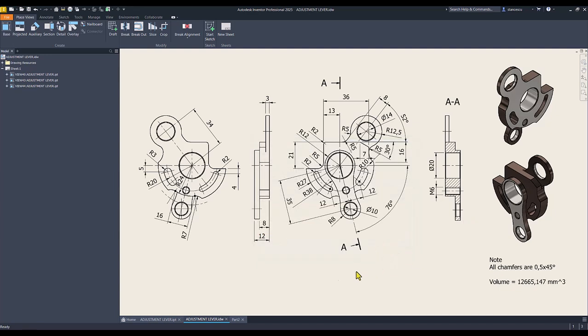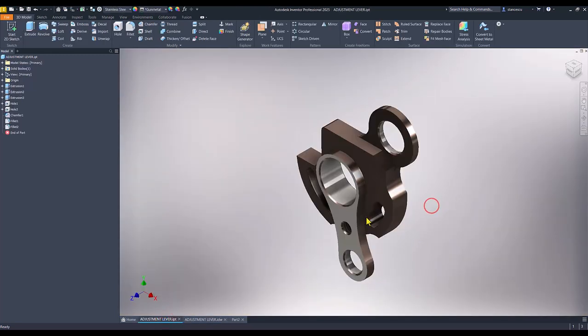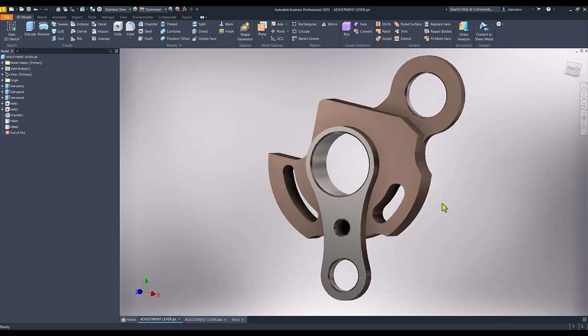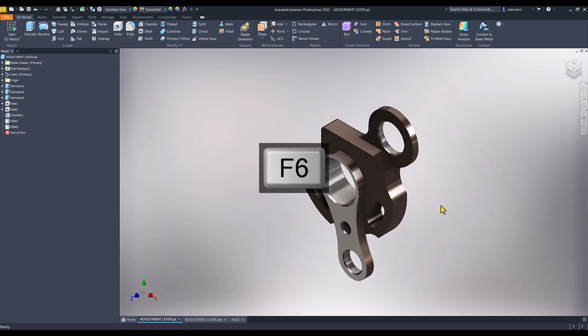Yes, you see how nice this looks. Yes, let me show you how to create this nice presentation instead of this.